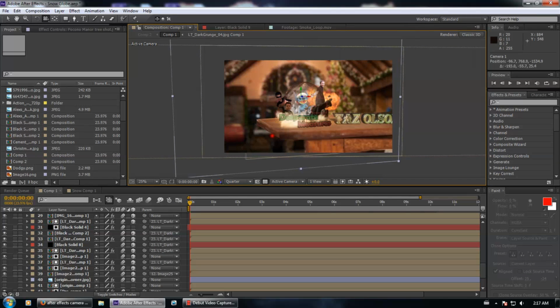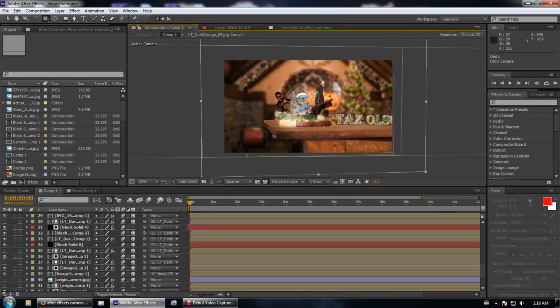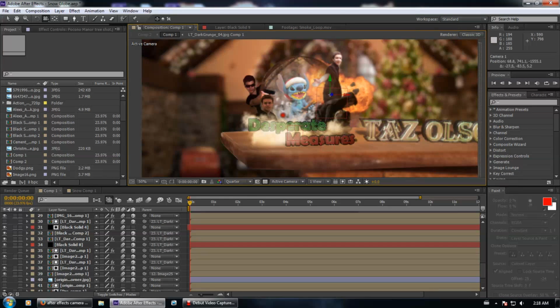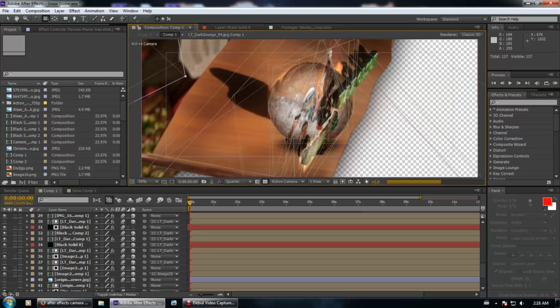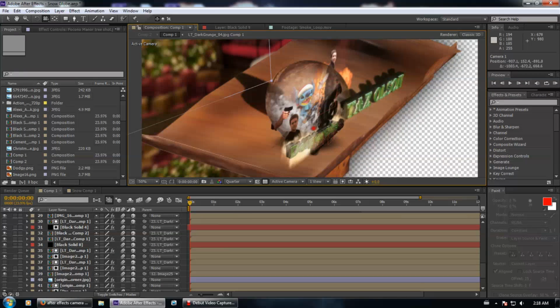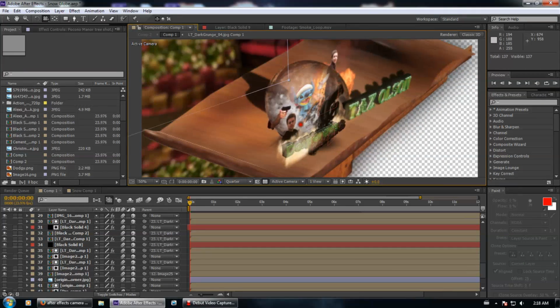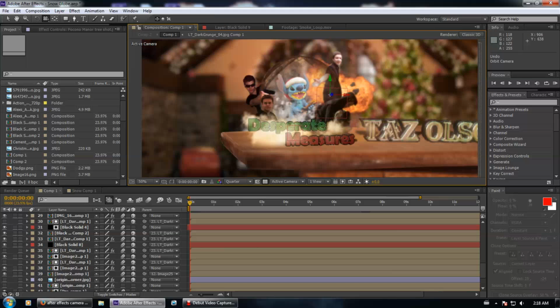You can use a 3D camera with it, and from the title you can probably tell, we're going to be making a snow globe effect. That's what we're going to be focusing on primarily, this wonderful little snowball. It doesn't perfectly work that way, but you get the idea. So let's get into it.